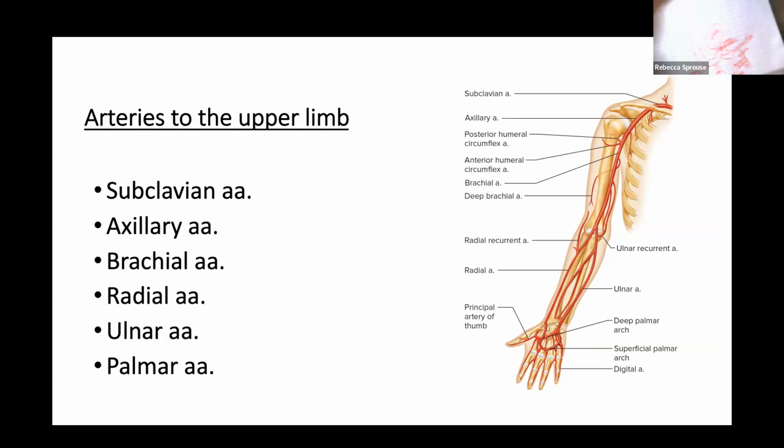Okay, so we're on our subclavian here. And as we follow that down into the armpit, we call it the axillary artery. As we keep following that down, we call it the brachial. And you can draw actually like a person's arm around this if you would like to make it easier for you. And then that brachial is going to split. And remember, in anatomical position, your thumb is going to be lateral, right? And so if your thumb's lateral, or towards the outside, this has to be your radial. And this would be your ulnar. And then you're going to have these join up in your hand to form your deep palmar arches. Okay. So that's just how I draw these out. And I would do the same thing for the leg as well.